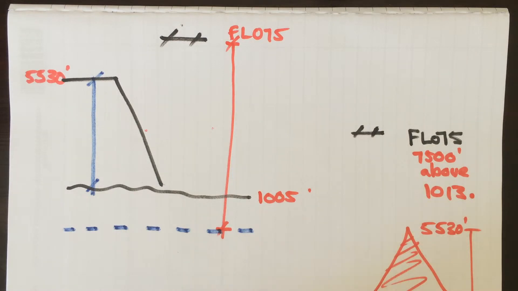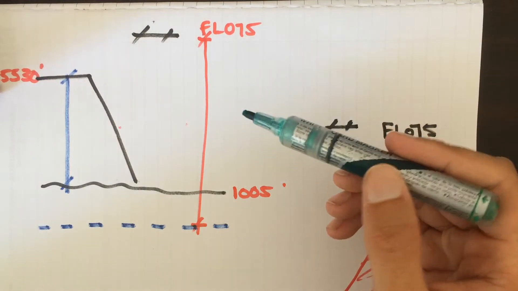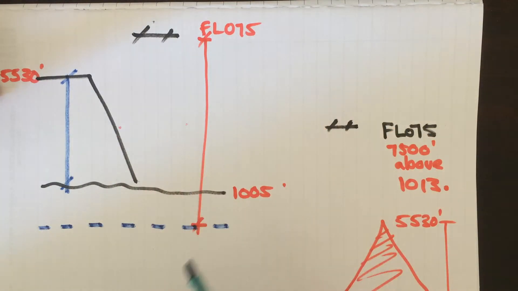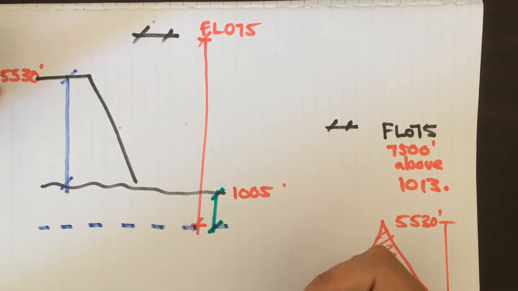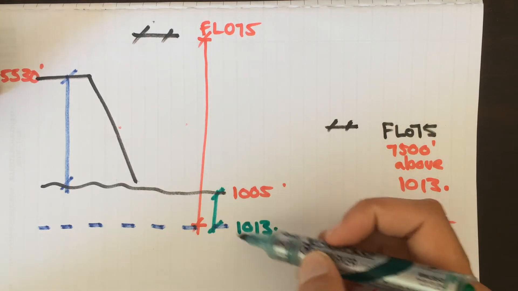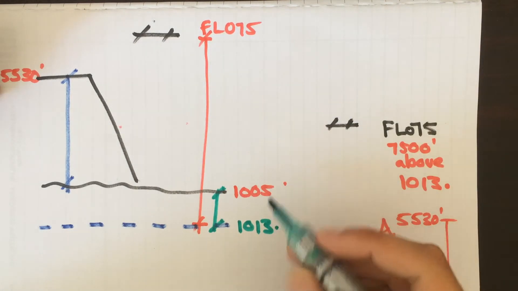So let's move this slightly to the right, and I'm going to get out my green pen, hopefully it doesn't die on me. So let's get this now to seven thousand five hundred feet set to QNH. So we need to figure out what this distance is. How do we know that? Remember, this is 1013, so we can find the difference between these two. We can minus it from seven thousand five hundred and we'll get that distance. So the QNH difference between these two is eight times by 30 is equal to 240.